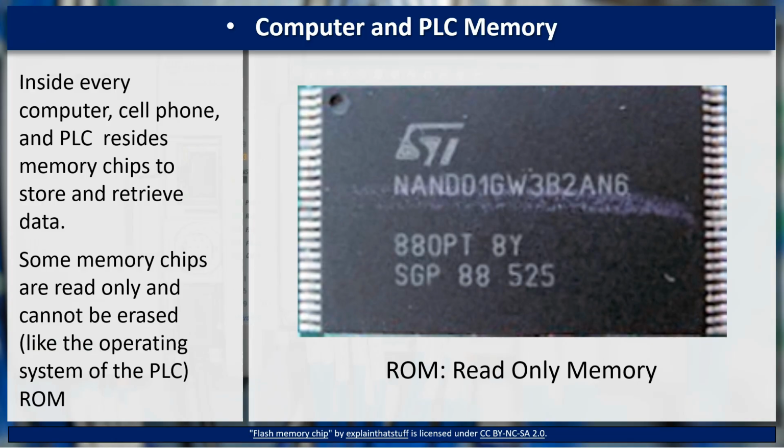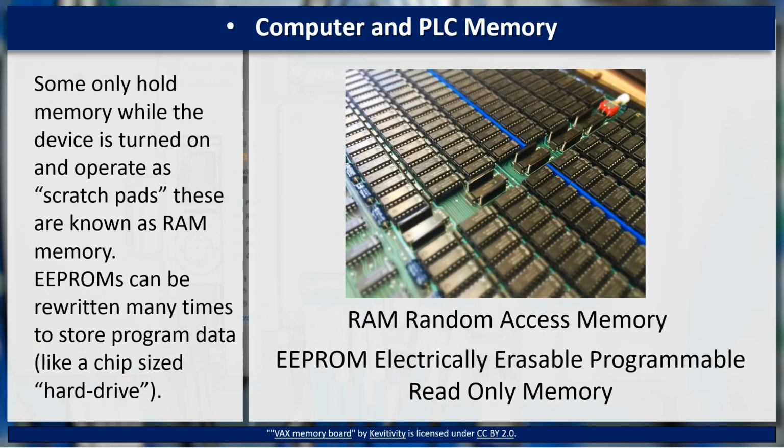Inside every computer, cell phone, and PLC reside memory chips to store and retrieve data. Some memory chips are read-only and cannot be erased, like the operating system of a PLC, and they're called ROM, for read-only memory. Some only hold memory while the device is turned on and operate as scratch pads. These are known as RAM, or random access memory chips. EEPROMs can be written and rewritten many times to store program data, like a chip-sized hard drive.